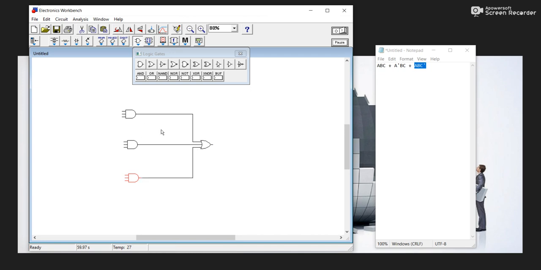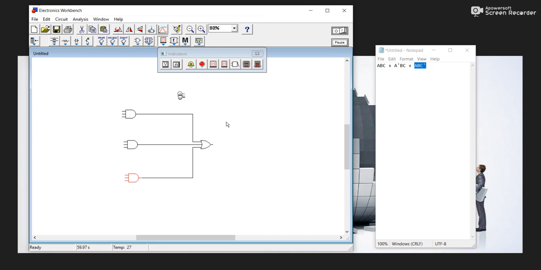I've connected all these together, and quickly I'm going to have a probe in order to indicate when I want an output to be seen on the screen. For instance, what we have on the screen here shows us that when these combinations are like this, we have an output Y.